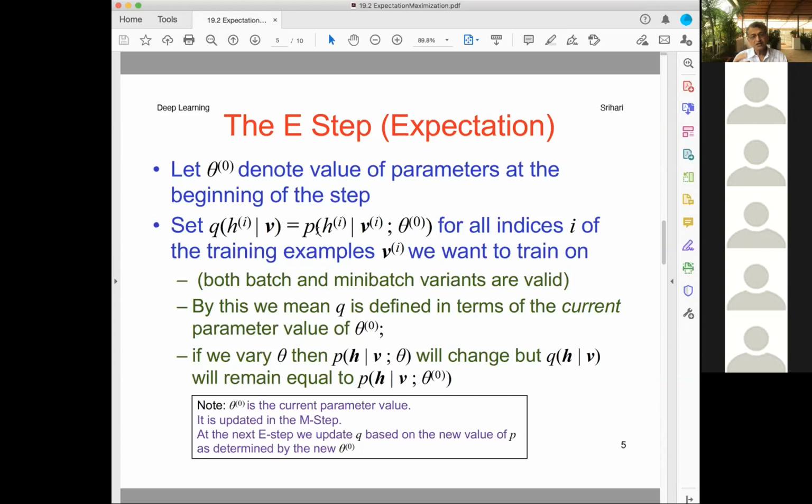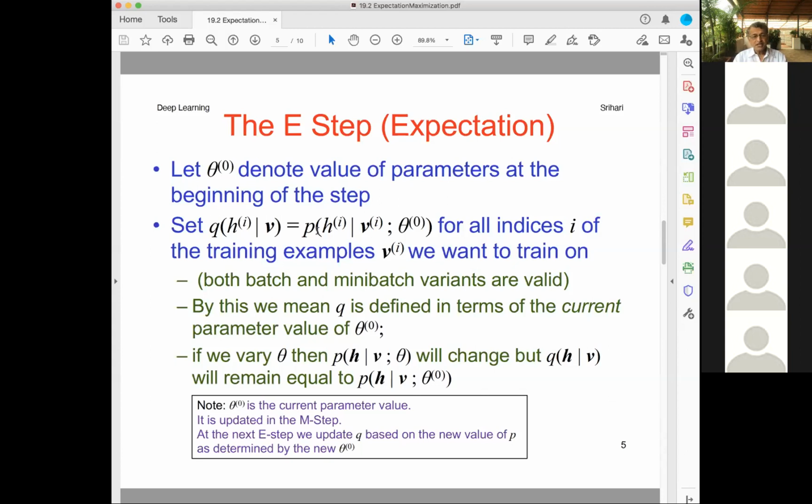Here is a network. And in this network, when you present v for these thetas, what is the probability associated with each of the components of the h nodes? And that is exactly what Q is going to be. So Q is assigning to all the variables some values, and we are saying set Q for whatever be the set of parameters you have in the network.